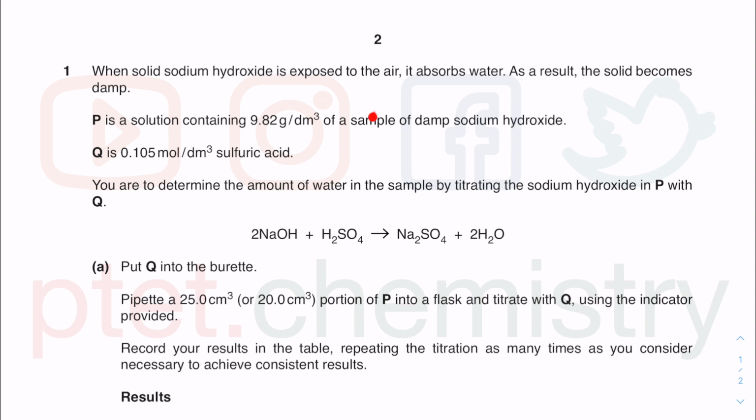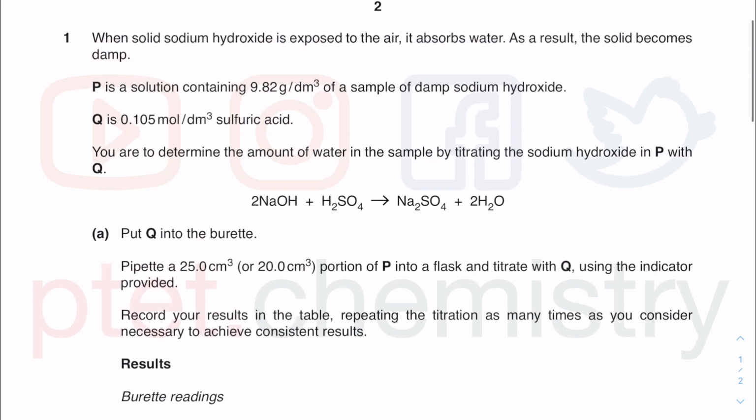So this is an actual practical paper for these 14 to 16 years old IGCSE, GCSE or O-level chemistry students. My own students will have done this practical in one of these practical sessions, and hence I'm doing this tutorial video. I might or might not have the chance to actually have the demonstration video appended to this tutorial video, but you would probably have seen some of my other titration tutorial videos in other practical playlists on the channel. So here in this question, we have solid sodium hydroxide.